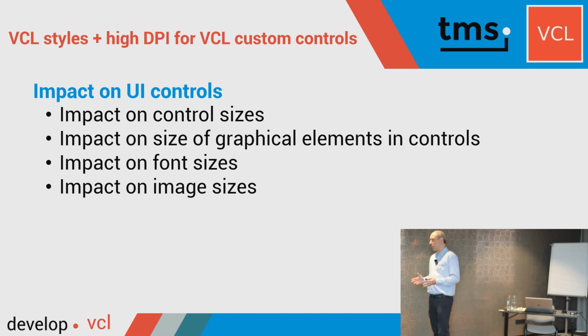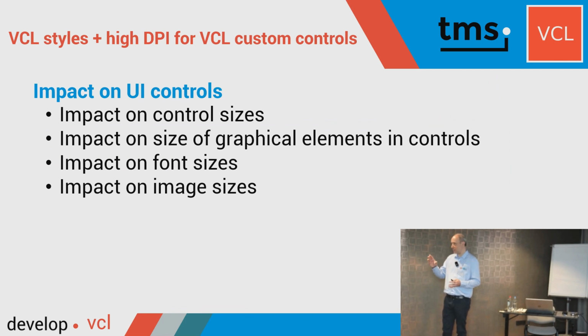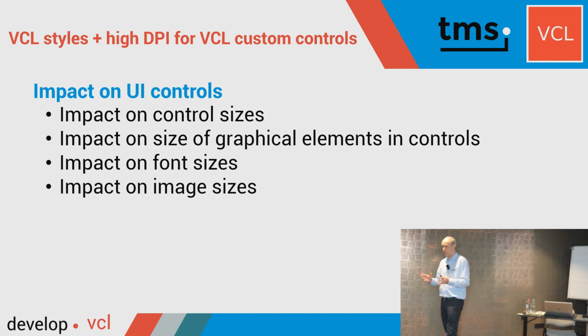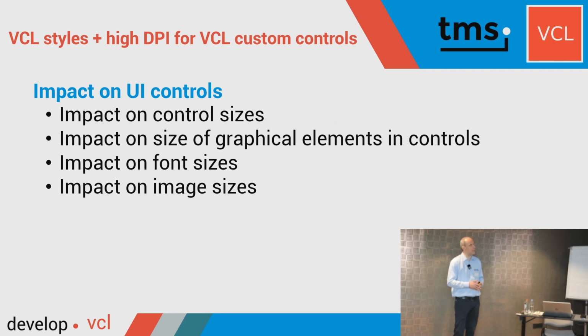Of course, the size of your controls. Okay, good news here is that the VCL itself, the framework, handles that for you. It will have impact on graphical elements inside controls. So imagine that you're using a button with an image or an image elsewhere, or a control with some sections with some specific height in it, etc. So for these images and these controls, High DPI will have an impact. So if we want to make everything look good, we will need to do something in that area.